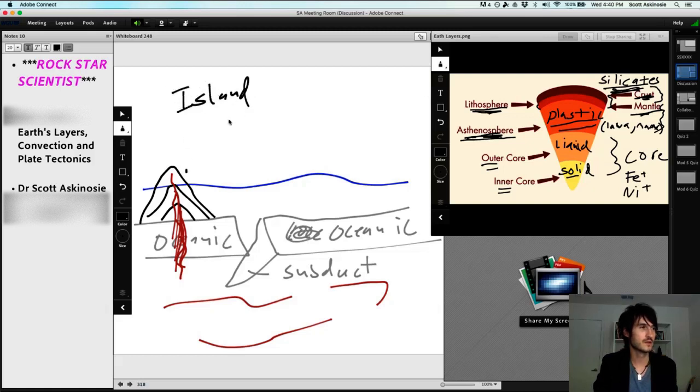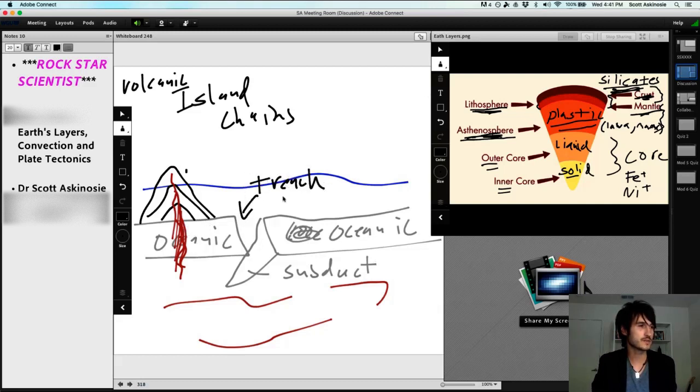an island. So this is where you get volcanic island chains, much like those in Hawaii or Thailand. And again, just like before, you have this area of negative space we call a trench. Pretty simple, right? Anytime there's an oceanic plate involved in convergence, you're going to get some type of volcano because it's going to subduct and it's going to squirt that magma out. Okay, and that's really it. It's very similar to the last one, so we won't spend much time on it.